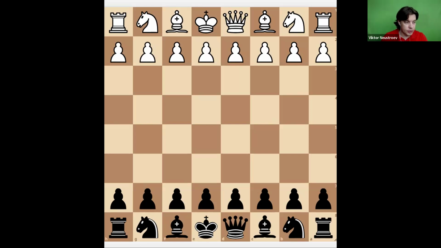Okay, everything is good. So yesterday I was playing a game in the National League of Argentina. I'm playing for Club Argentino. So this is the oldest chess club in Argentina.